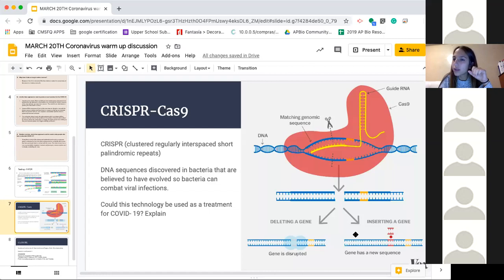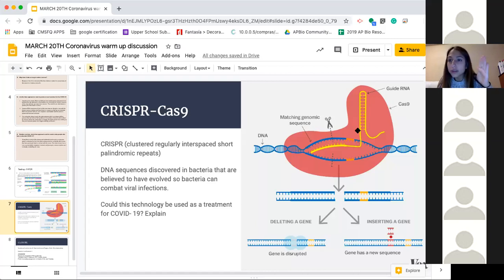So why is this so innovative? Restriction enzymes have been used before to do this cut, but they're not specific enough. Why is this specific? It has right over here something called a guide RNA, and you can change this. What this basically does is attach to the complementary DNA pairs in the genome. So if you want, you know exactly where to cut, for example, the beginning of a faulty gene in sickle cell anemia, okay?